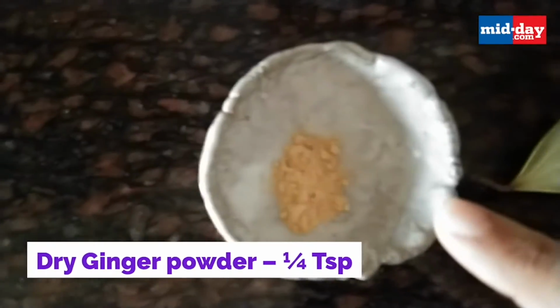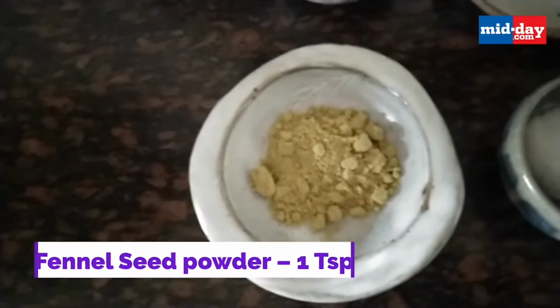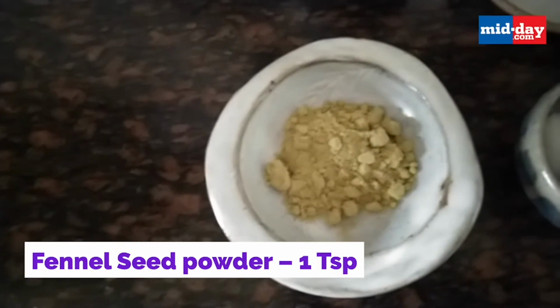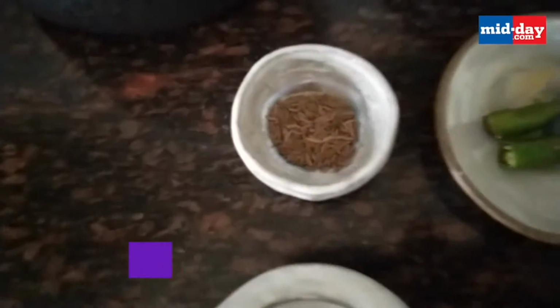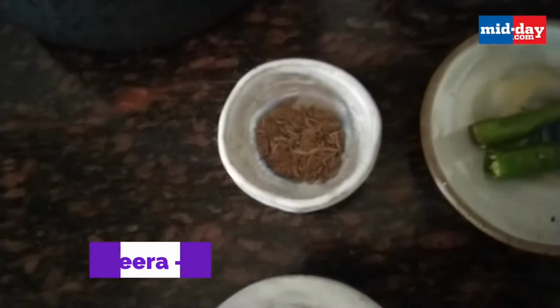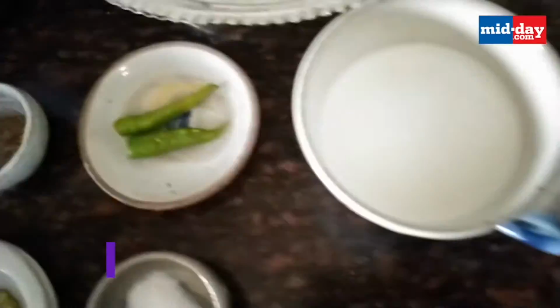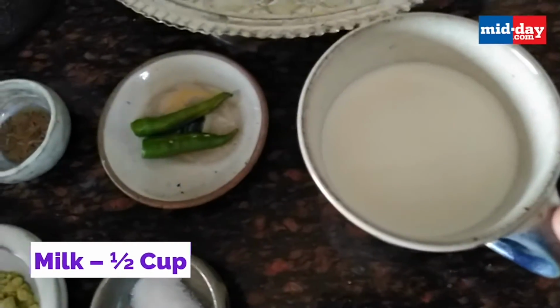Then this is 1/4 dry ginger powder, ya sund. This is 1 teaspoon of fennel seed powder or saunf powder. Salt to taste. I'm using Shahi Jeera today, about 1/2 teaspoon, but you can use regular Jeera as well. 2 slit green chilies. I have about 1/2 cup of milk here.